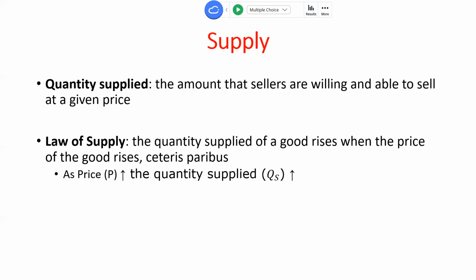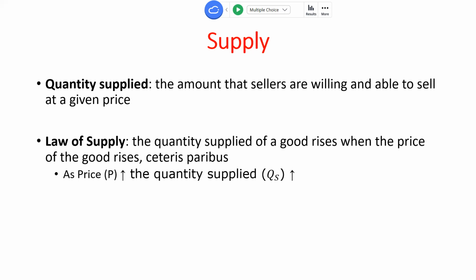Not in terms of a number, but would they sell more or less? So if the price is $10 and I'm selling the good, instead of 5, that's actually a good thing, right? Like if I'm selling something and it's only $1, pretty pissed. If I can sell it for $100, I'm really excited, right? I want to sell as many as possible. So we kind of think about it generally as the price goes up, people are willing to supply more and more.